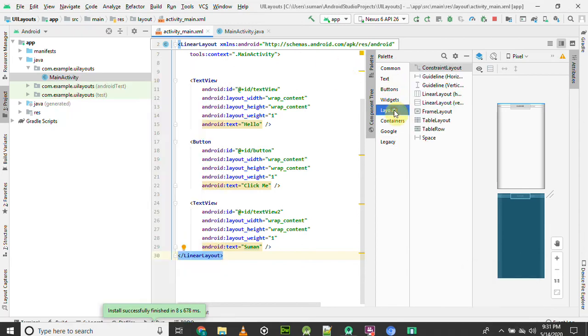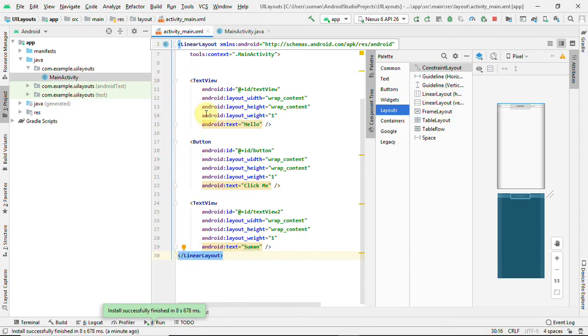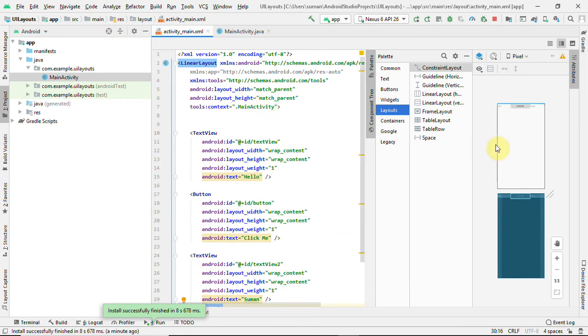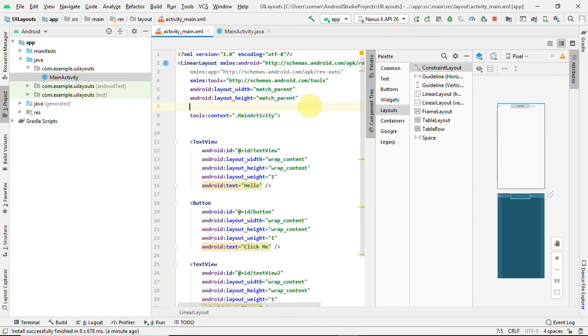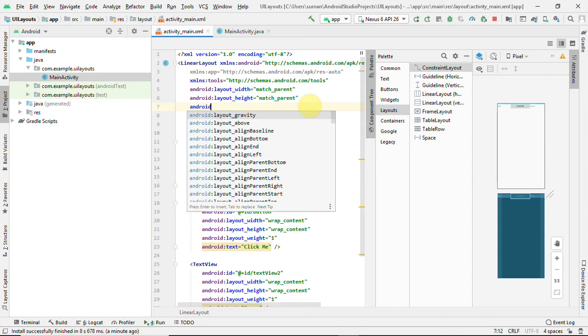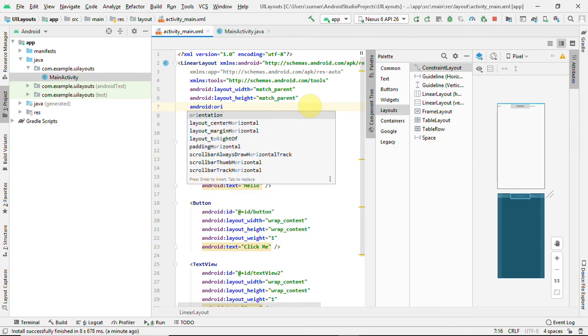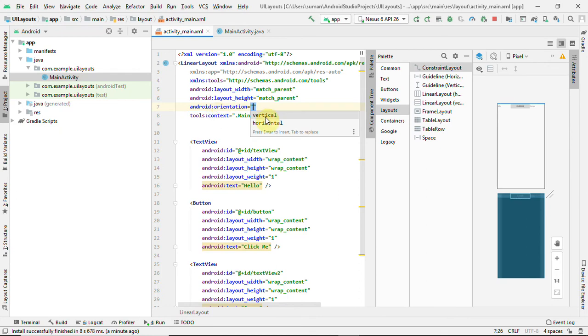All right, now in our linear layout we have got two types, one is horizontal, one is vertical. By default it will come horizontal layout. Now I want to change from horizontal to vertical, so what I'm gonna do is that I'm gonna give it as Android orientation. Okay, so when I give Android orientation, in the sense it will change it, either I want to do it as a vertical side or I want to do it as a horizontal side. So I will say Android orientation. I got two choices. By default horizontal comes, I'll select vertical.